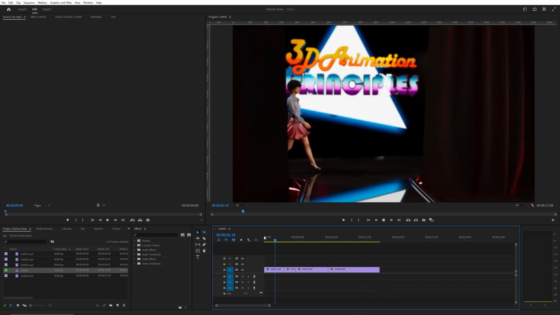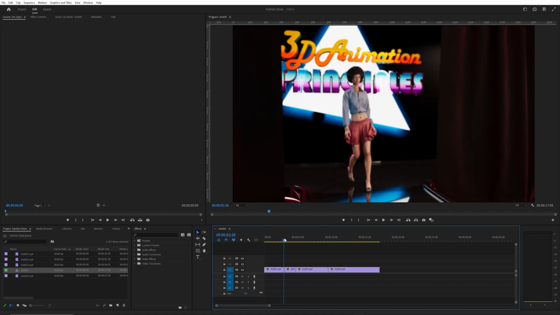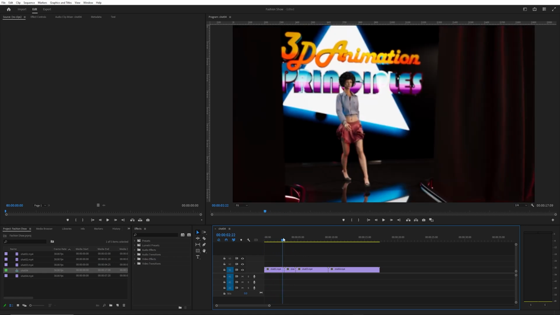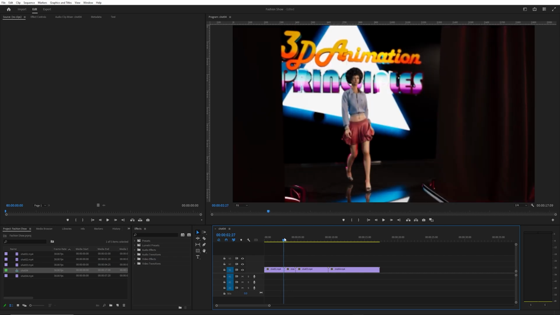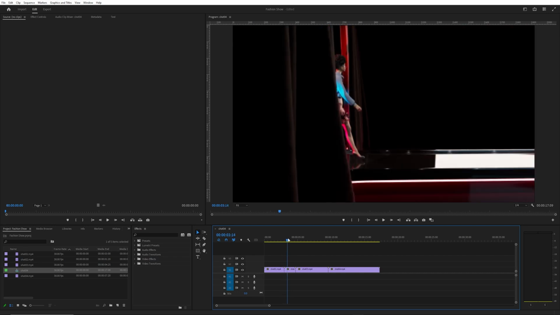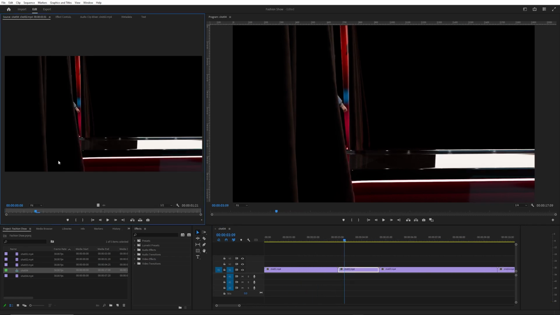We come in blurred. Then we come here. Now, just looking at the cut between here and here, it looks a little weird because here she's visible, then here we have to wait for her to come out from behind the curtain. So what I can do is zoom in here, and if I double click this, it's going to pop up here. I'm going to see where I want her to be when the shot starts. So maybe somewhere here. And I'm going to put my in point here to tell the clip to start here.